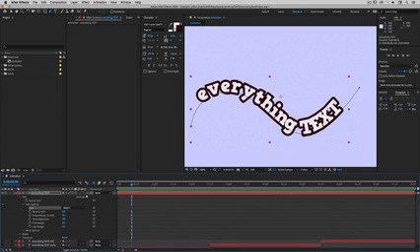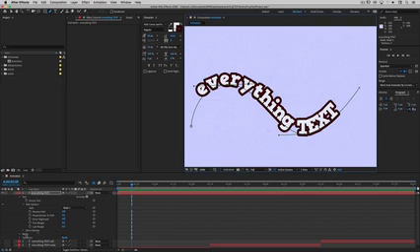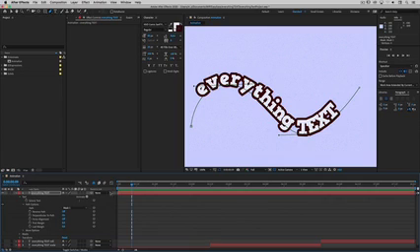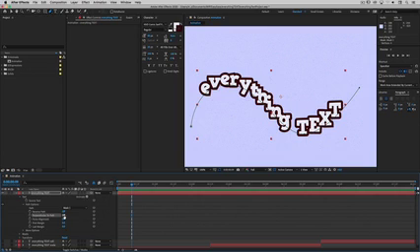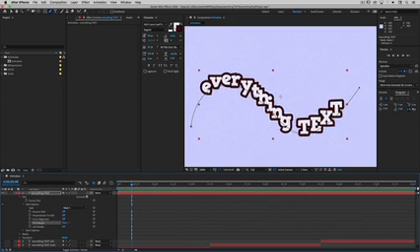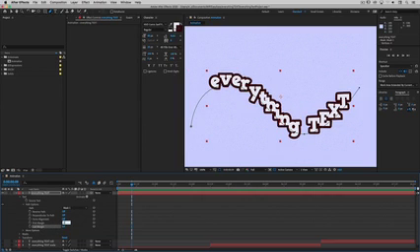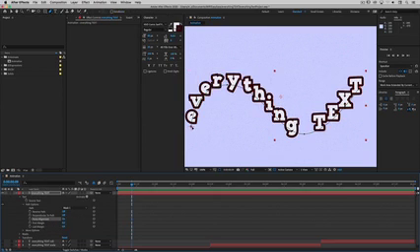Now we can see the text is going along this path, and of course the path is animatable or keyframeable, as well as how the text is interacting with the path. So we can have it perpendicular or just straight on. We can reverse it. We can move it along by changing this first margin or last margin, or even force the alignment so that it goes along the entire path evenly.